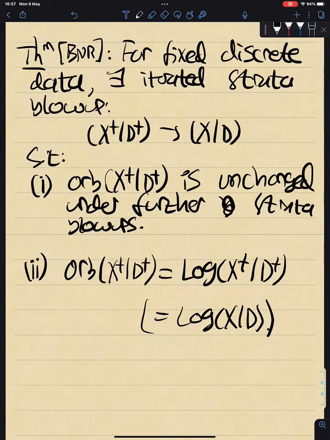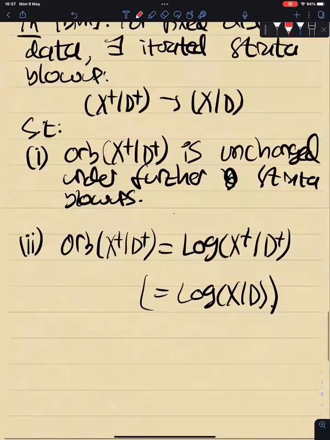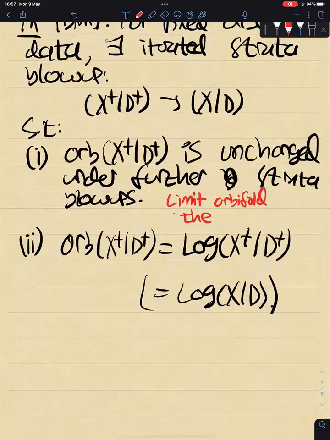But the way to think about this in a word is that the orbifold theory is some sort of limit orbifold theory. It's the limit under all the blowups. So what you do is you replace the orbifold theory of XD by this limit theory. The limit theory satisfies birational invariance basically by construction. And then the theorem is that once you impose birational invariance, then the theories coincide. So birational invariance was the only thing stopping them from coinciding.